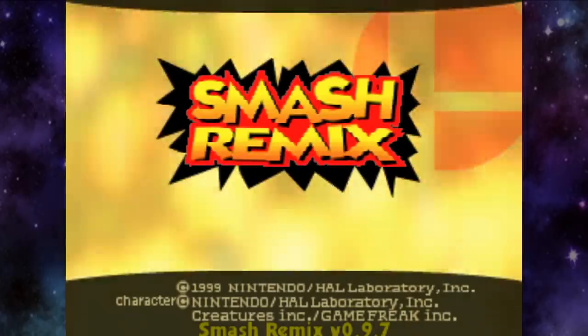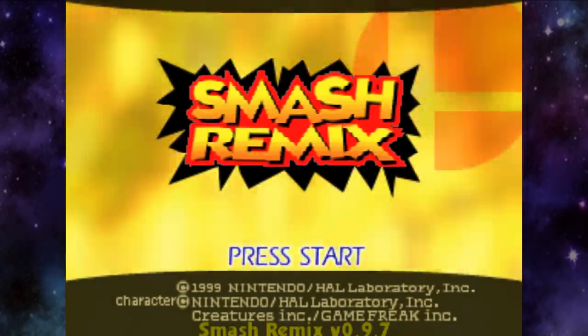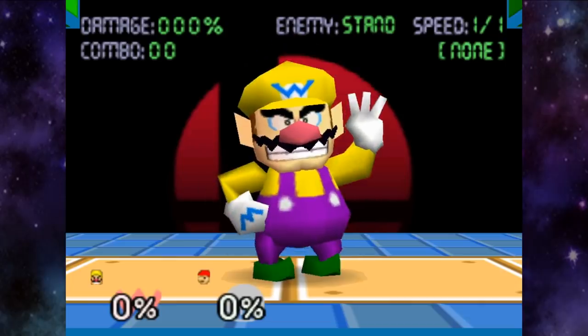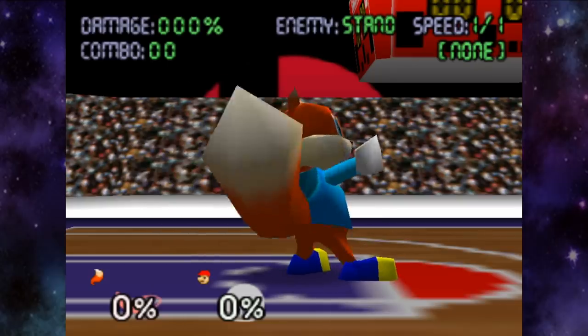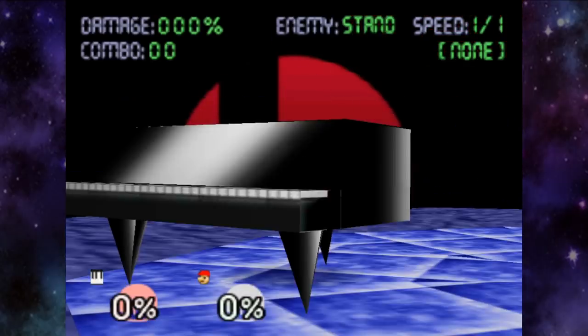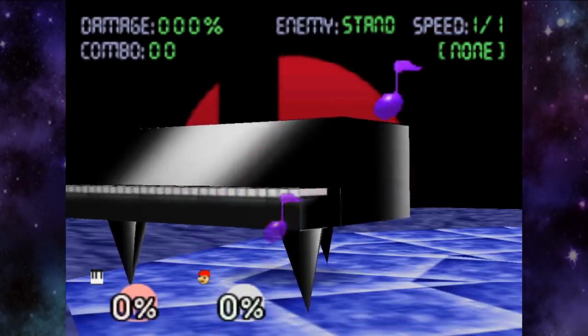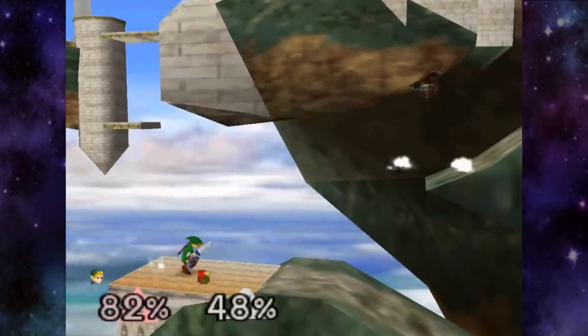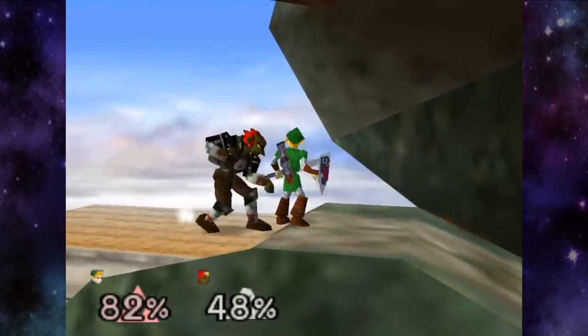Smash Bros. Remix is the mod for the original Smash Bros. That adds new characters, stages, and other features. Some of the characters they added are Wario, Ganon, Conker, and My Childhood Nightmare. One of the stages that was added was the Hyrule Temple, which didn't exist in the original game.